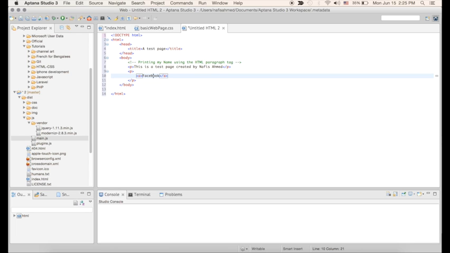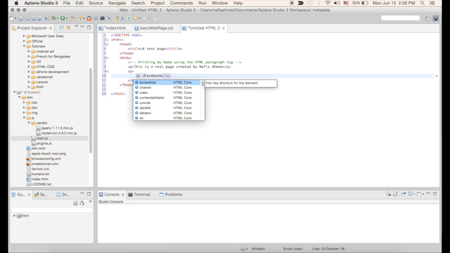So to do that, inside the opening tag and the ending tag, I write the name of Facebook. Then to link my document with the remote resource, which is Facebook's homepage, I need to use an attribute.